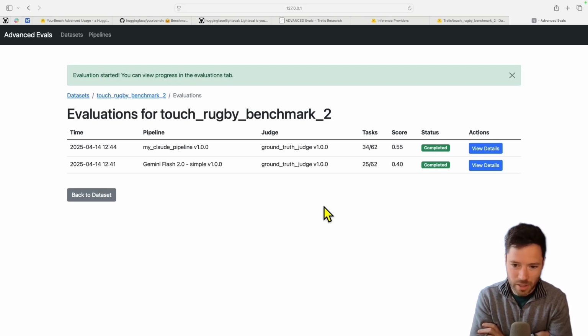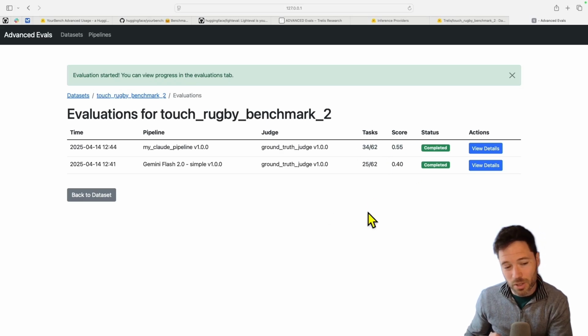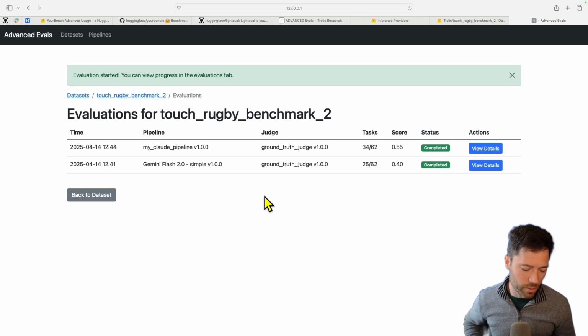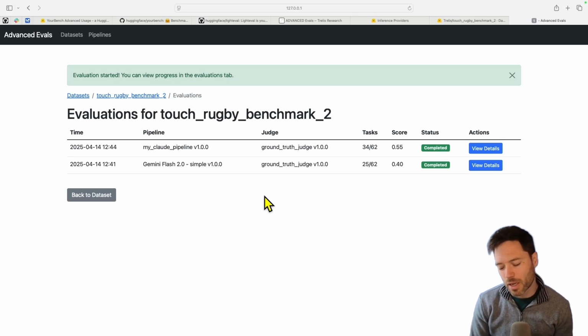Okay, I'm wrong. So actually Claude, according to this set of benchmarking, is scoring 34 out of 62. So it looks like Claude actually does have a better understanding of touch rugby than Gemini-flash, subject to the caveat that I did not do a lot of data inspection, and I will be doing in the next video for explaining on fine-tuning for reasoning. But you can see very loosely how you create an automated data set based on documents, then evaluate it using different models, and then compare the performance of those models.